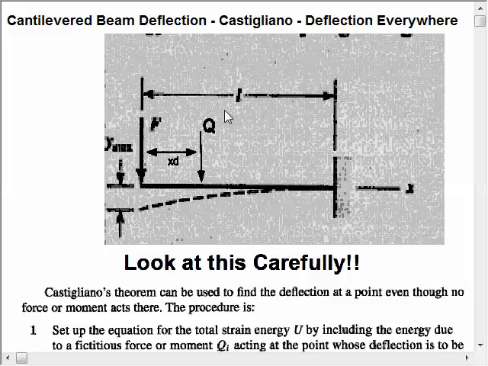So what I'm going to do is place a load anywhere, where the definition of anywhere is whatever value I want to give to that variable called xd. And so xd is the distance from the end of the beam to the place where I put this load q. And what I want to do is calculate the deflection at the place where q is located. But by changing the value of xd, I can place q anywhere, which means when I'm done, I'll have an equation for the deflection at the location xd, where q is located, for a value of q equals 0.